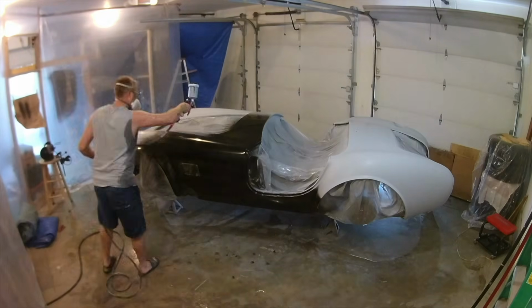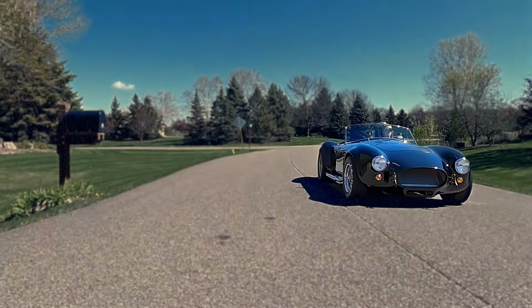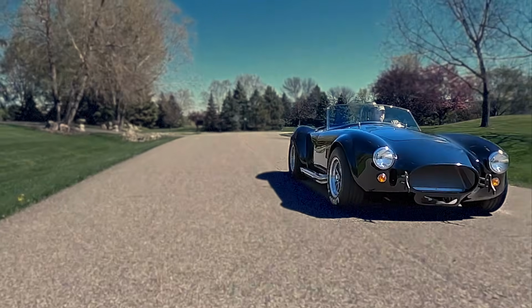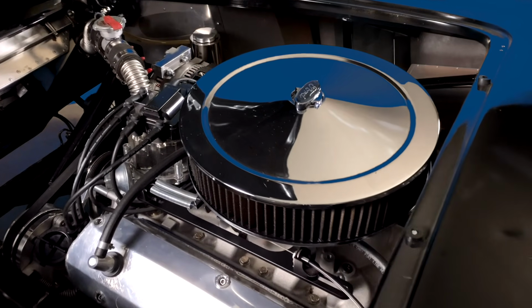However, when it comes to the internal combustion engine, choosing a modern V8 is really a no-brainer if your goal is to make more power and have a reliable powertrain package. And when I built my Cobra, that was always my plan. Get the car licensed and running with the junkyard motor and replace it with the modern V8 at some point in the future.